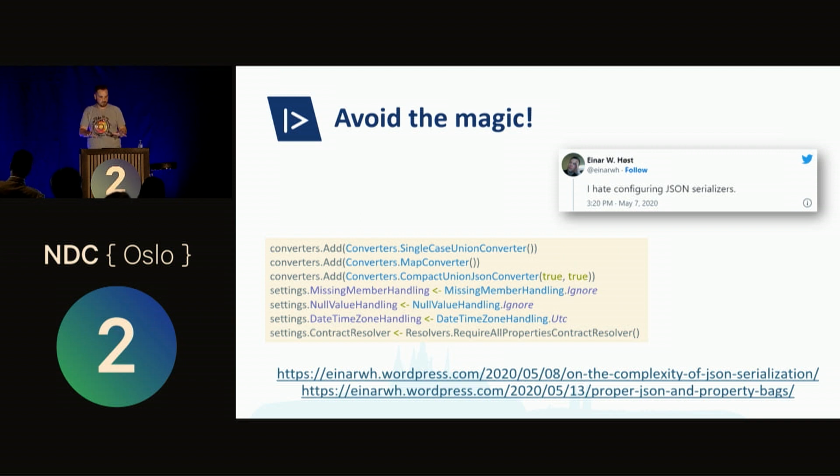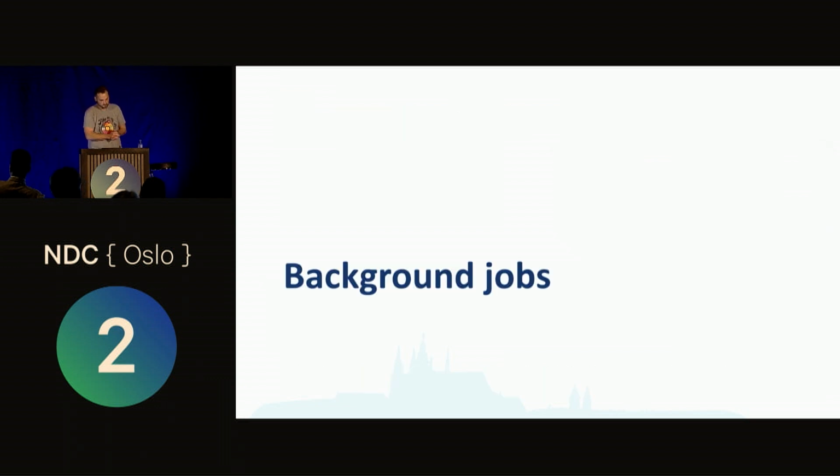So please avoid the magic. And again, I totally recommend the really nice articles from Einar about serialization, about how this stuff is actually quite complex. I would say we could have 60-minute talks about serialization and how it's never done in a good way. So definitely, please avoid the magic. All right.